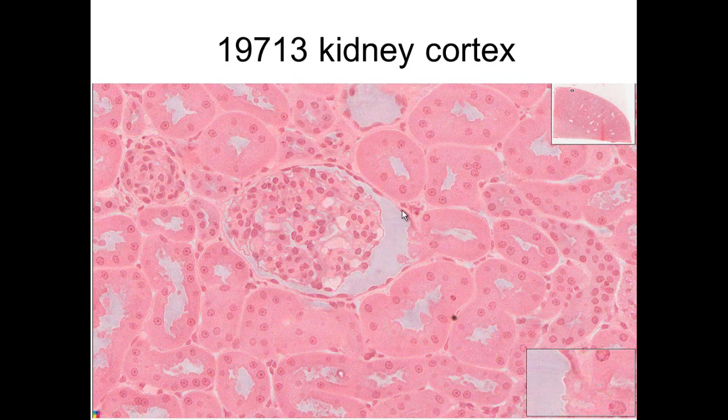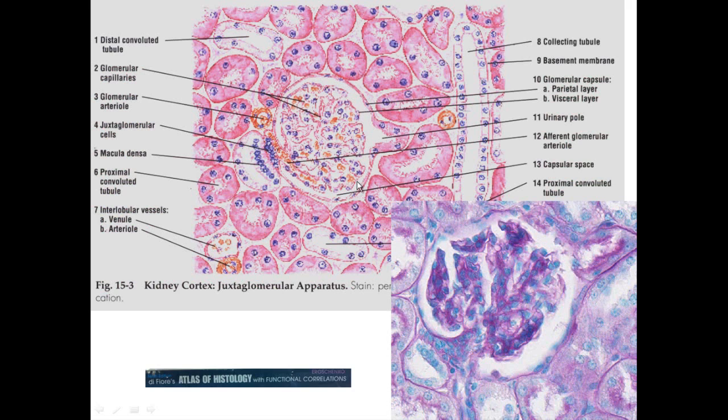So the parietal epithelium is continuous with the proximal tubule. And here we can see the parietal epithelium surrounding the capsule. This is the renal corpuscle. It starts at the urinary pole, where this is filtrate that will start the urine. Also located right in through here is a distal tubule that comes back up there, and you have a high density of nuclei located right there. We can see those right there in the distal tubule.